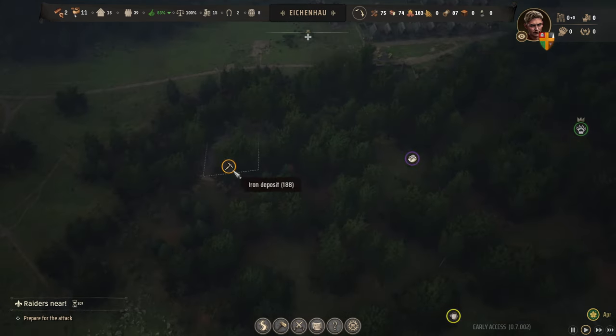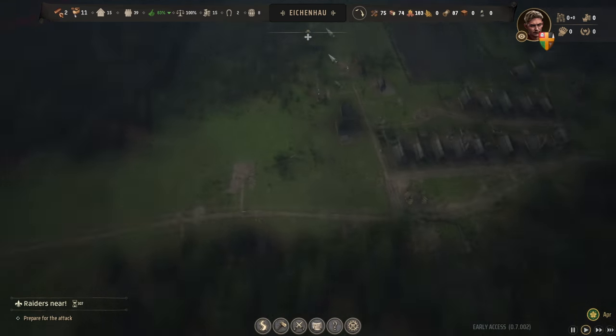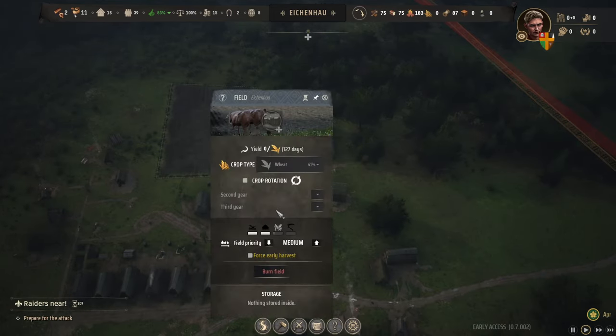I think we turned off the iron deposit mine, but we could go back and do more of that. I don't think we spent any of the iron. I think it's... Oh, we've got 24 in here. Just sitting in the storehouse. We could get a blacksmith. Tortuga warned me about that.